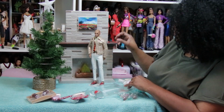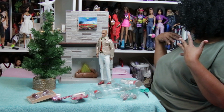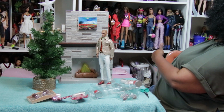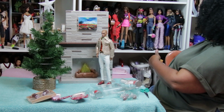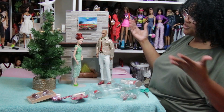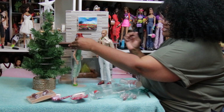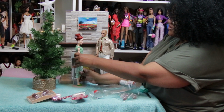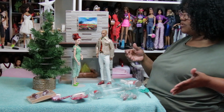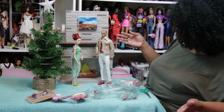You know, they're doing the big tall fireplaces, so I don't think it's a bad scale for our 12 to 13 inch dolls. Barbie may look a little short next to it. Let me get one of them. Okay, so this is Barbie next to it. And again, the way they're doing everything so oversized in the houses these days, I don't think it's a bad scale for her. She doesn't have heels on or anything, and she's standing next to it. And it just looks like it's appropriate for somebody who's short, like me standing next to a huge fireplace. So I think this is really good scale for our dolls.